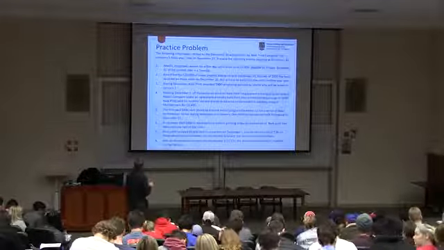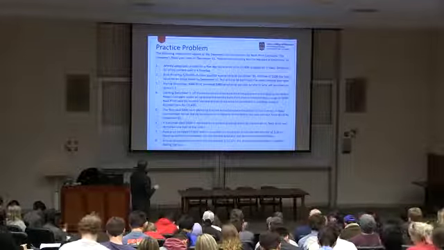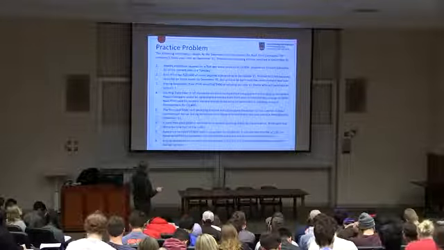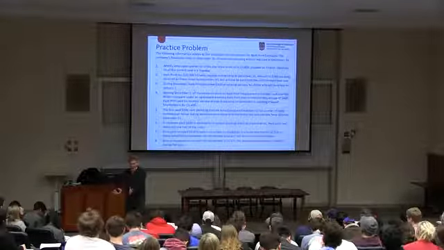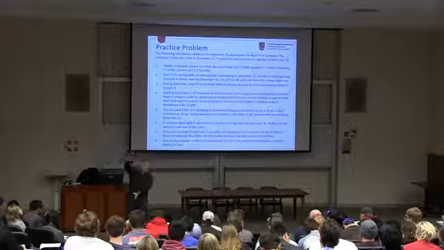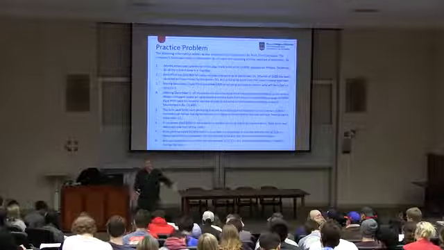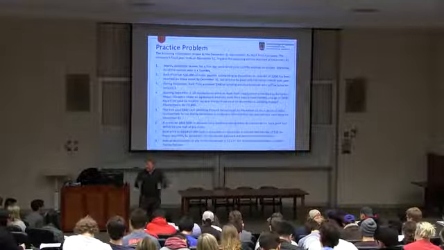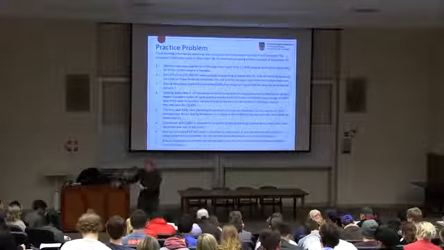Okay, so the first one says weekly employees' salaries for a 5-day work week totaled $1,800, and it's payable on Fridays. So here's the problem. December 31st falls on a Tuesday, right? They work Monday and Tuesday. It's December 31st. Bye, have a nice New Year's Eve. And they're going to come back, January 2nd or whatever. We'll pay them on Friday, right? So as of December 31st, do we owe them something? Absolutely. We owe them for 2 days' wages.